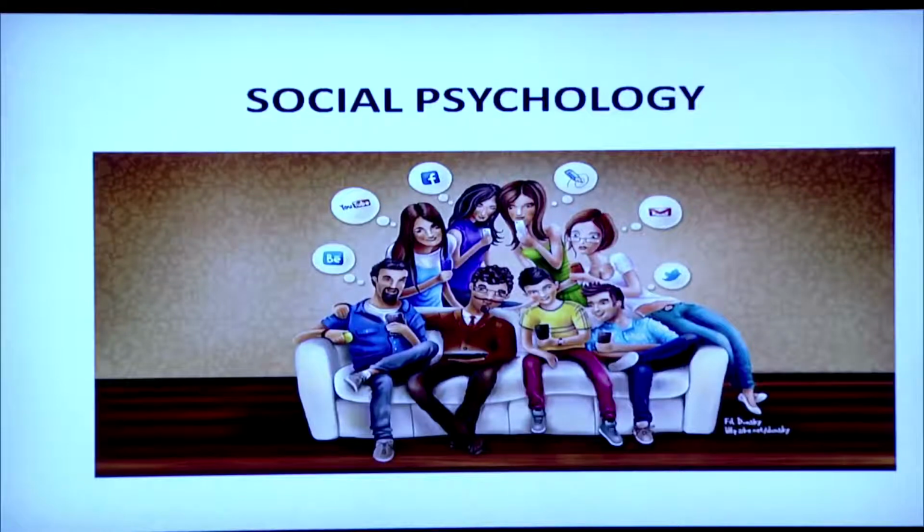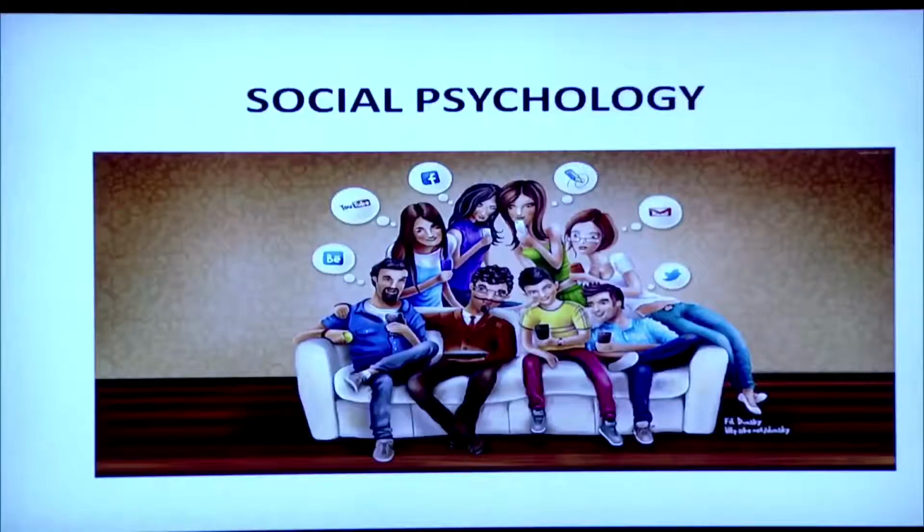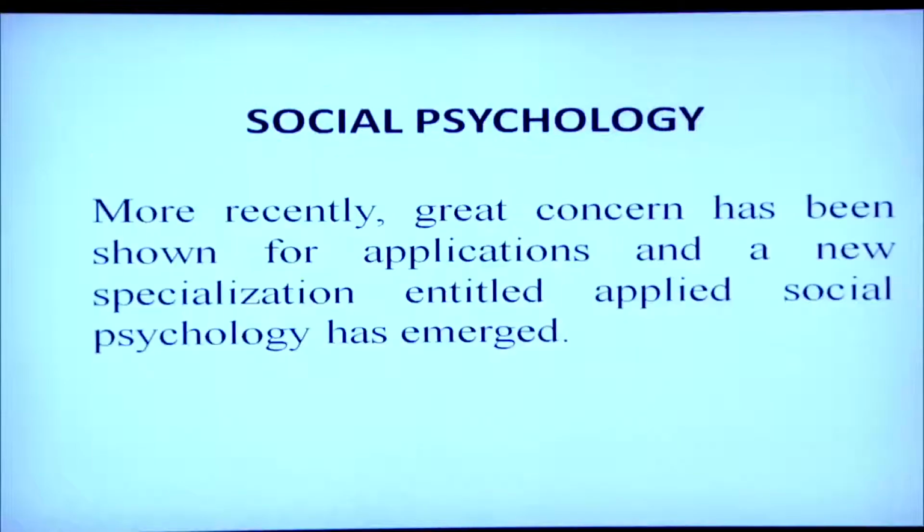In this slide, we can see that a lot of people are together. So, the job of a social psychologist is to understand how people in society influence each other's behavior and how it influences an individual to adapt to the social environment around them. More recently, great concern has been shown for applications and a new specialization entitled Applied Social Psychology has emerged.